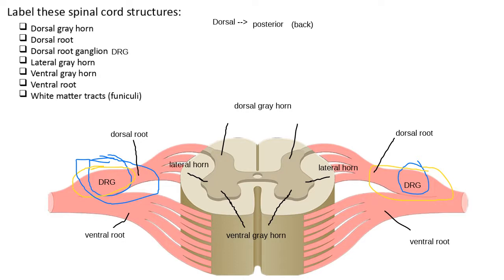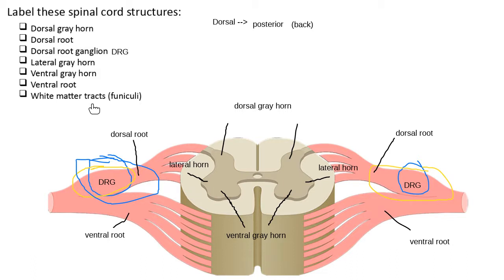lateral horns. The only thing that we haven't labeled are what we call the white matter funiculi in lab. But remember, in lecture, we're just going to call them tracks because we all like English better, I think. Maybe not. If you like funiculi, knock yourself out. But white matter tracks or white matter funiculi, you can label those anywhere in the white matter of the spinal cord. We're going to talk about either today or we'll talk about it next time.